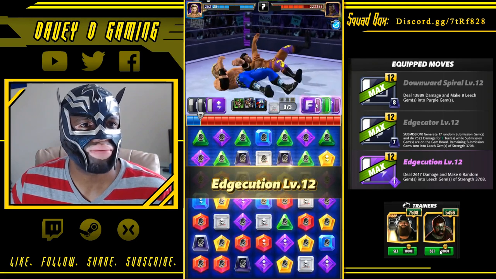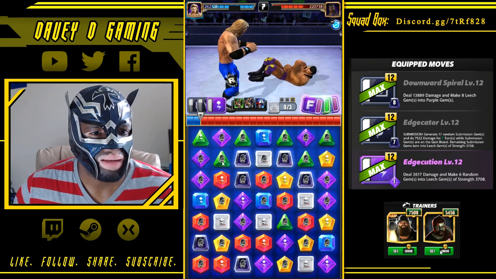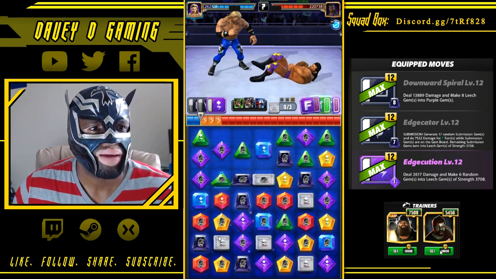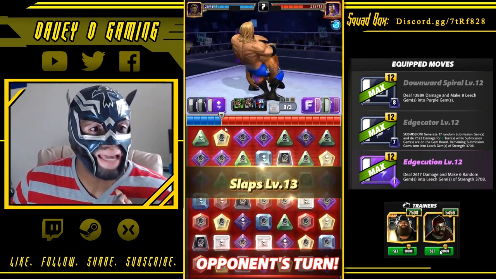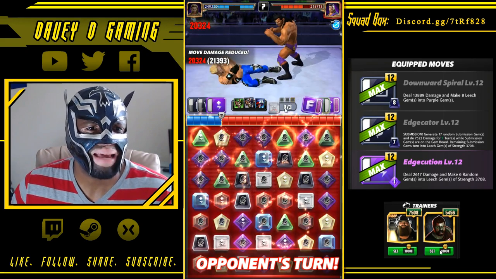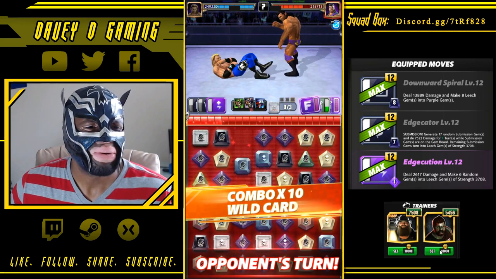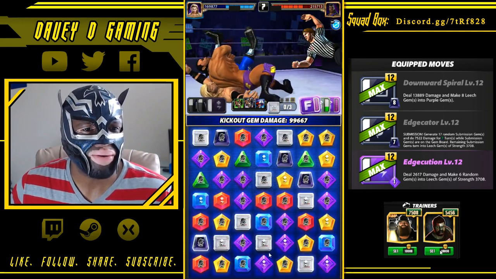He got all of his stuff filled up. Let me get some health. So now that I know leech gems give me health when I match them. Oh my God, pimp slaps all around. Pimp slaps? Where's my money? Where's my money, fool? Okay. Okay, Razor Ramon.